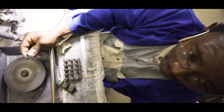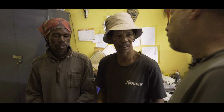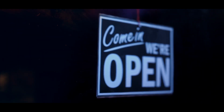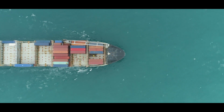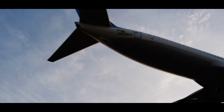The lapidary industry was once firmly held in the grip of older men, whose shops provided the link between the miners and the jewelers. Most of these have closed down over the last decade as the generations change and time rushes on. Many of Namibia's rough stones are now being exported overseas where labor is cheap.